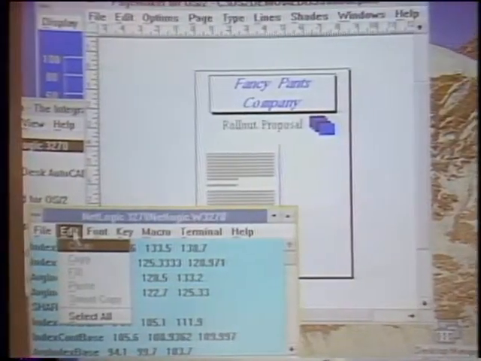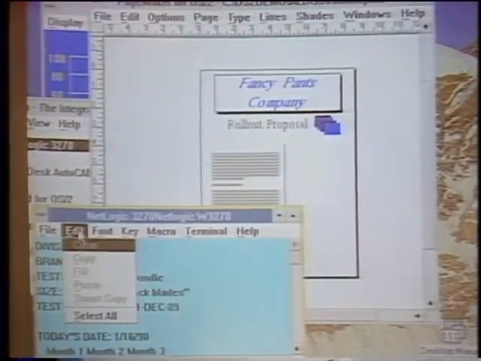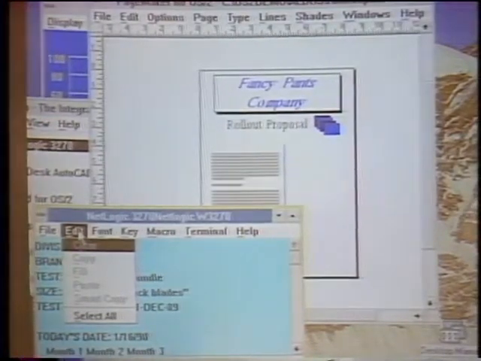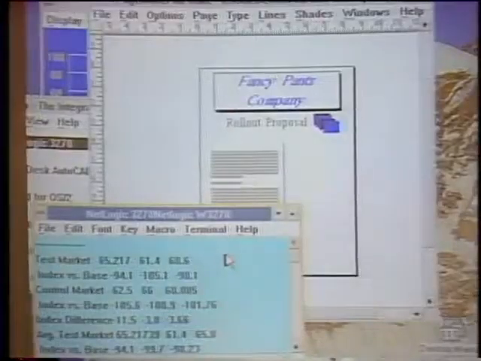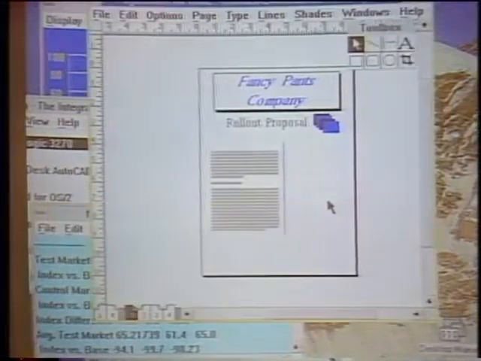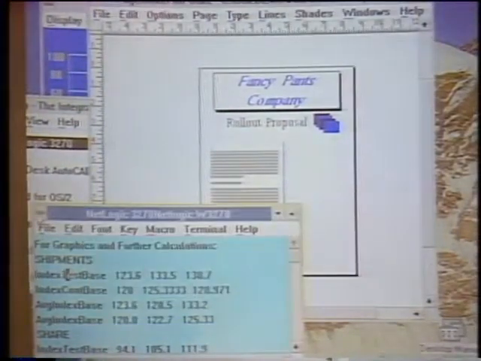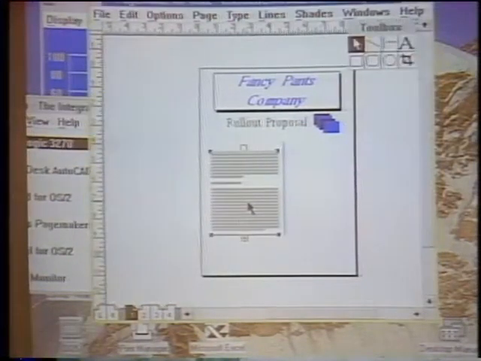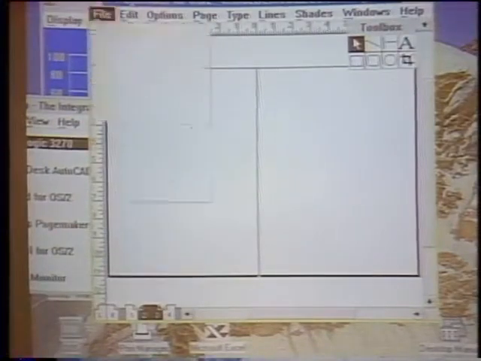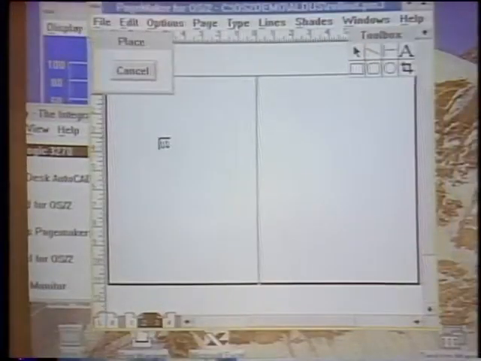Let's see it, Margaret. Great. Right now, the scenario is I'm a product manager and my product is Fancy Pants. And I work in an environment where I have access to mainframe data, and that's continually being downloaded to me in real time by this 3270 emulation program. Meanwhile, I'm creating my layout in PageMaker, which is quite a huge, sophisticated application. So I'm going to go ahead and take my mainframe data and put that into a file. In the scenario, it's as easy as closing the application, but in reality, it's a little bit different. But since we're in scenario land, I'll go ahead and place that documentation, this 200K file, inside PageMaker.